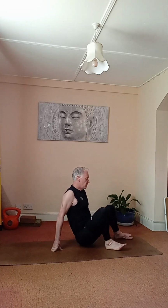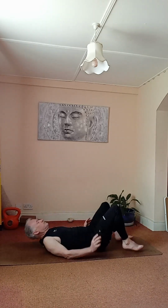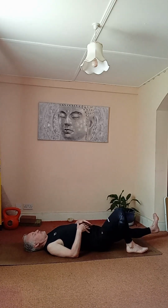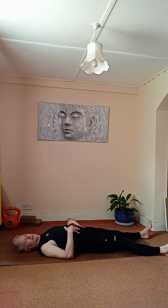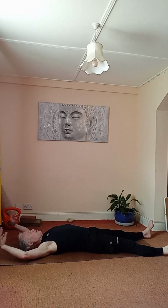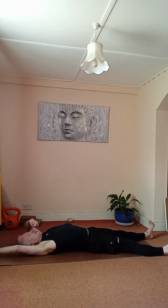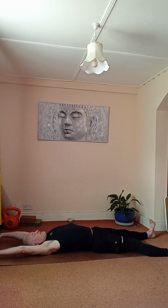And let's transition then to be on our backs. We'll do full extension first of all. So stretch your legs away, reach into your heels, and reach your arms overhead, back, behind. Stretch out your body, reach into your heels. Comfortable here.